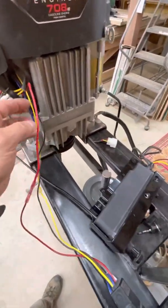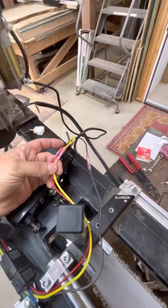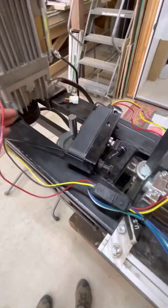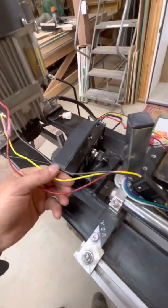So the blue and the black connect to that black with red stripe on this. The red and the yellow respectively stay the same color — red and yellow. That's pretty easy, they don't change. That's pretty much it for that. The only thing is just my wiring harness — don't let it get confusing.